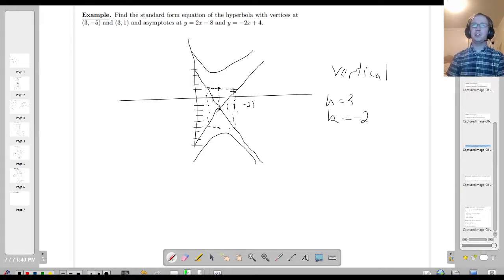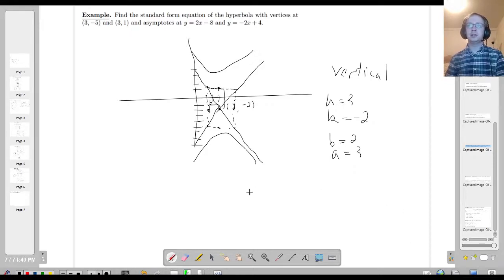Okay, so if I draw my box carefully, it looks like I'm hitting it right here at -1, 1, and at -1, -1, 2, 3, 4, 5. Okay, so let's see, how far out did I need to go in the other direction to get to the edge of that box? That would be a distance of 2. So this little distance right there, B, is 2. I already knew from what they gave me that A, the distance from my center to my vertices, was 1, 2, 3. So there it is, H, K, A, and B all figured out.